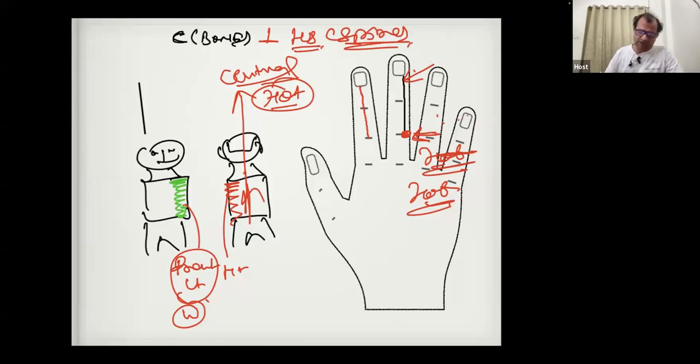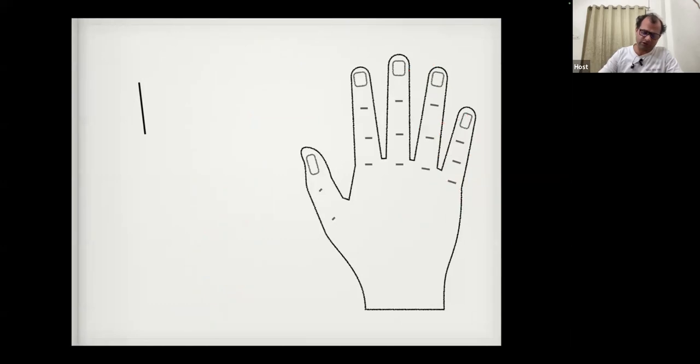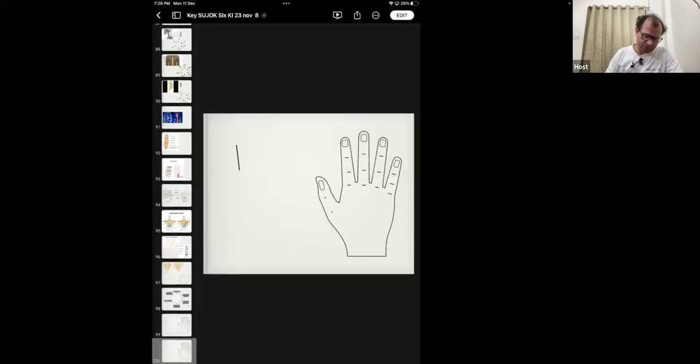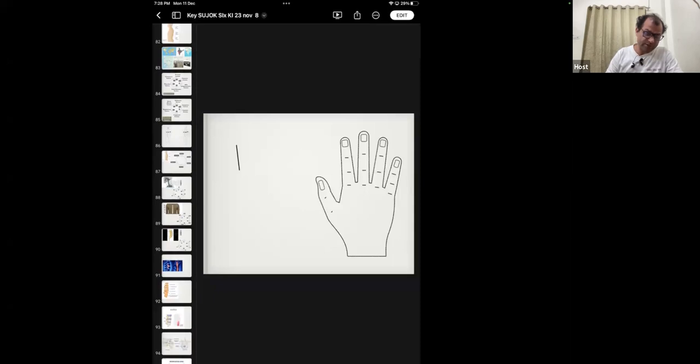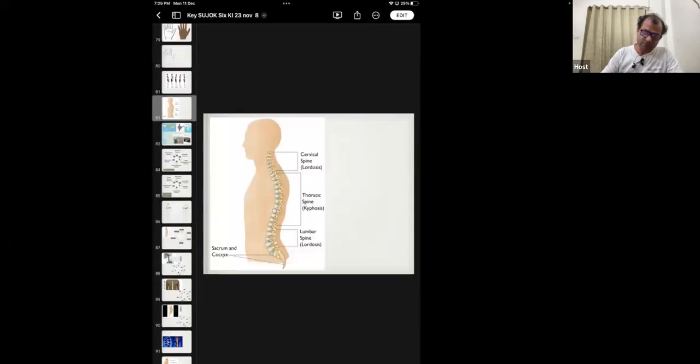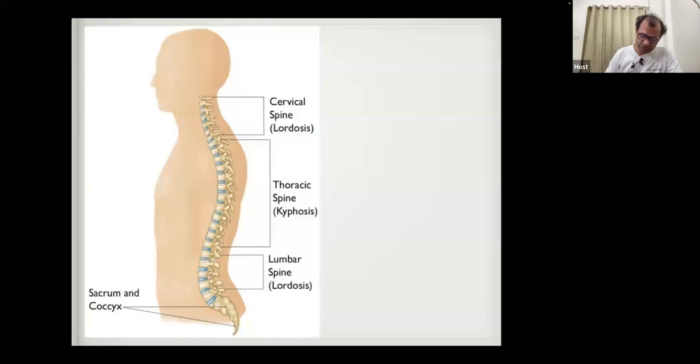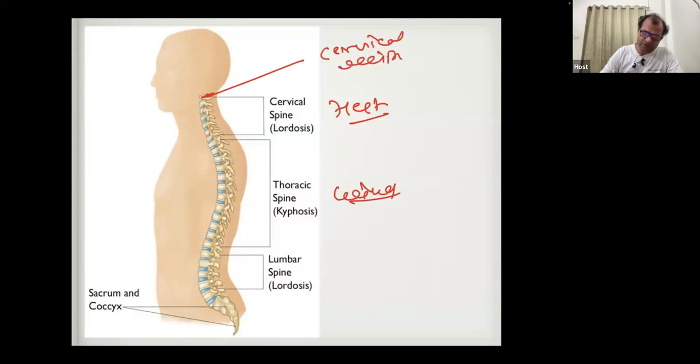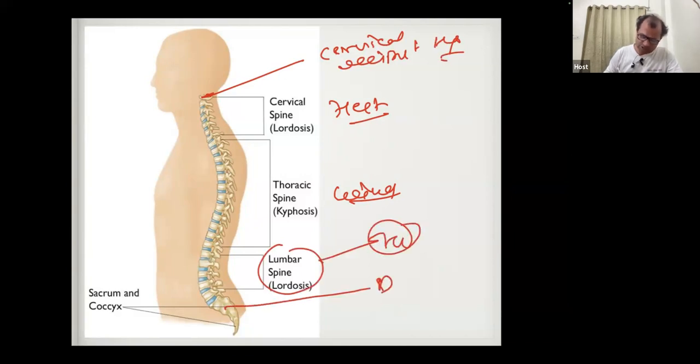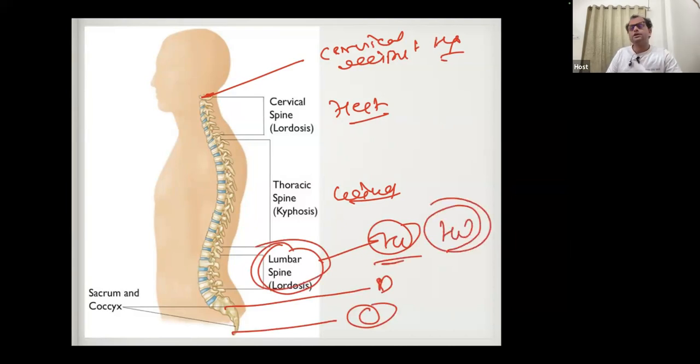Now, as per our other classification of the spine, फिर हमने एक दूसरा classification spine का समझा था. As per this classification, we have divided the entire spine. Thoracic spine is bind. Cervical spine is heat. This junction of cervical and occiput is hotness. Lumbar vertebra is humidity. Sacrum is dryness and tailbone is coldness. So we are choosing the lumbar vertebra, so we are choosing the humidity. Our next selection will be humidity.